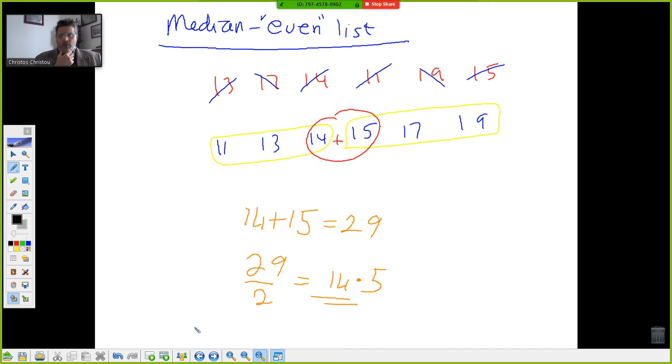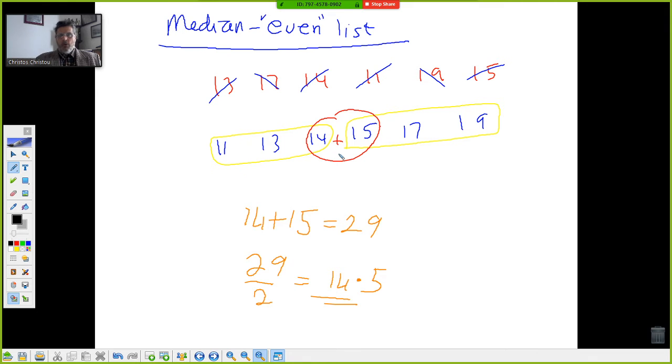If you have, and you may recall this, an even list of numbers, 1, 2, 3, 4, 5, 6, there is no middle as such, but you can still calculate a median. So it's the same numbers as before, except I stuck a 15 on the end to make it an even number in the list. So in order then, 11, 13, 14, 15, 17, 19. As you can see, there's 3 numbers to the left, 3 numbers to the right of the centre, and there's nothing between 14 and 15 that's part of the original list.